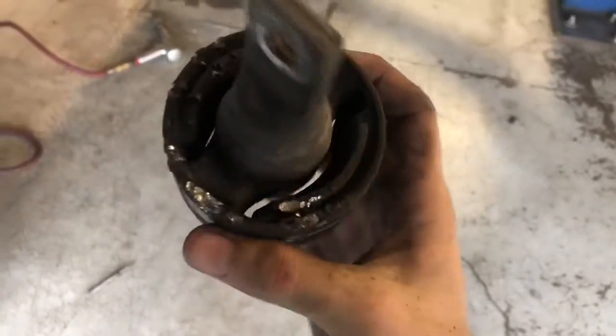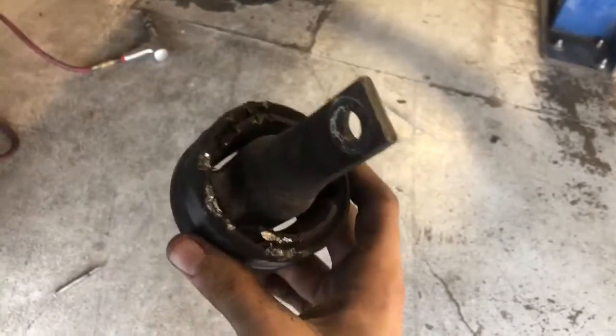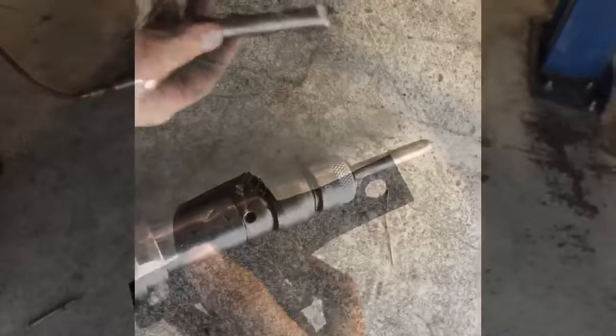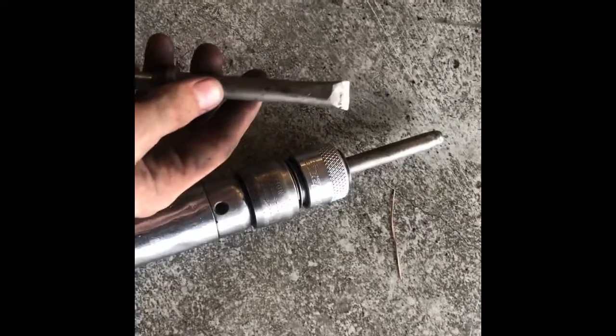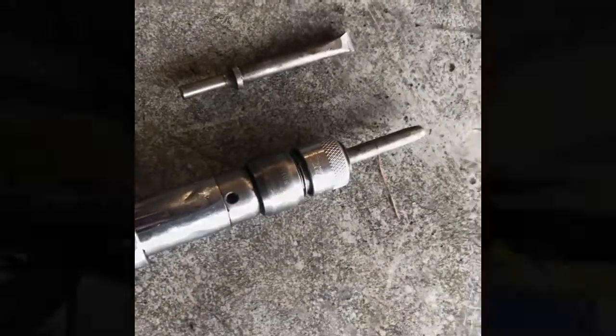So you can see you got to beat it up pretty good with the air hammer, but it only takes about a minute with that air hammer, and man, this thing comes out. It's not all that difficult to do. And I'd recommend on the air hammer, start out with the chisel tip like this. That way you get good grip on it. Then when you get about flush with the control arm, switch over to a bit like this to finish the job.